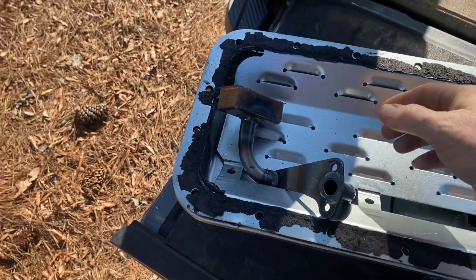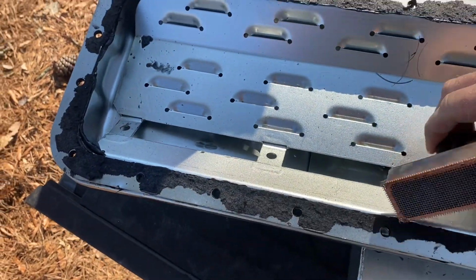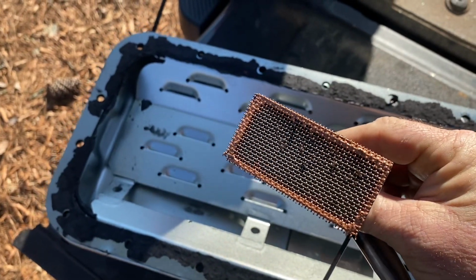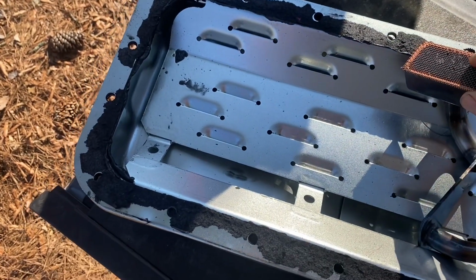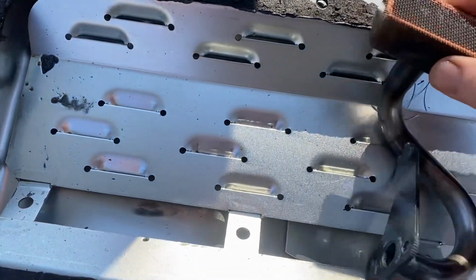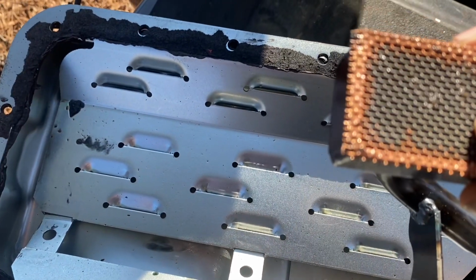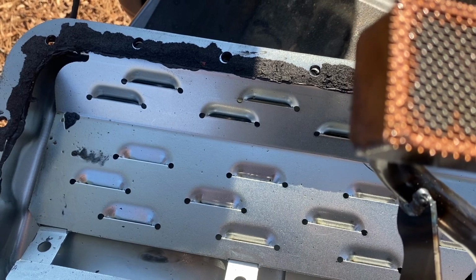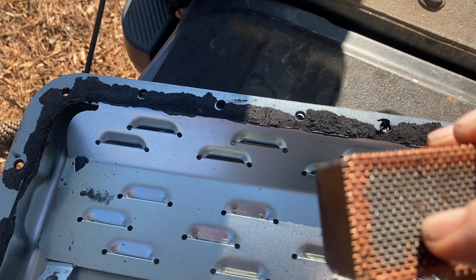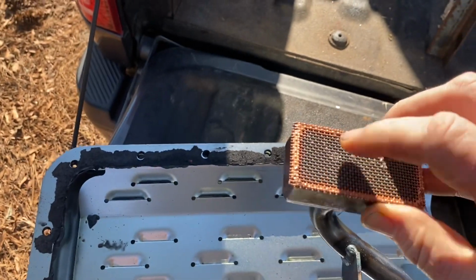All right. So this is the first thing I'm going to look at. Here's the oil pan stuff. Let's see. There is some bits. What are these? Well, that doesn't actually look like metal. That looks like a piece of rubber. Yeah, that's soft and squishy, that piece right there. There's a piece of rubber right there, but that's not actually metal bits.